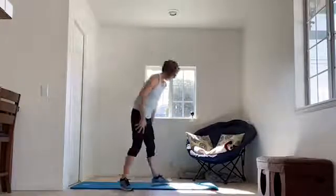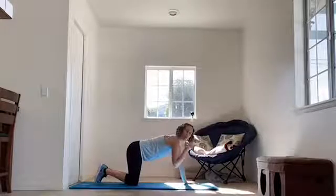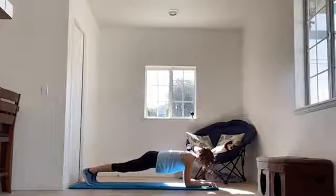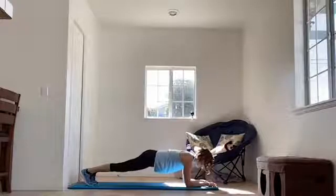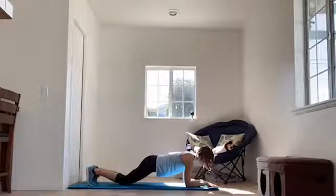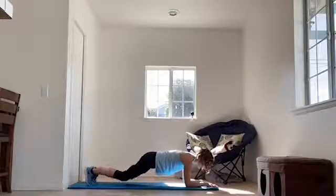Help yourself down to your mat. We're doing our elbow plank. All right, get into position. Elbows below the shoulders. Up on the toes, challenge yourself. Try counting to 10. Can you hold for 10 seconds? Keep everything tight, core tight, quads tight. Keep that gaze right in between your hands. Take a break onto your knees if you need to, or all the way down to the floor.